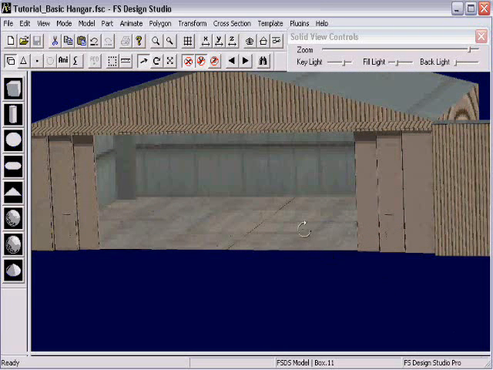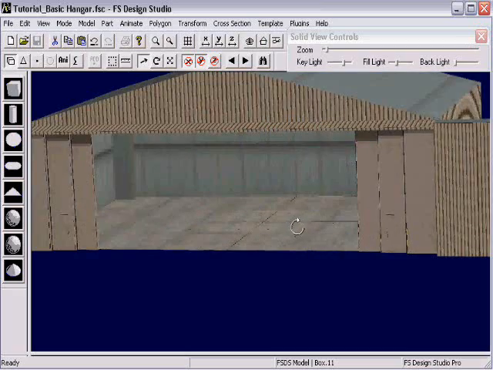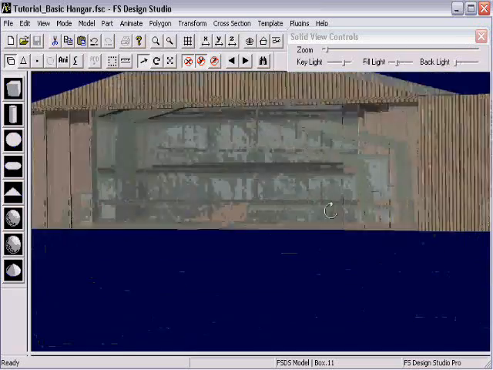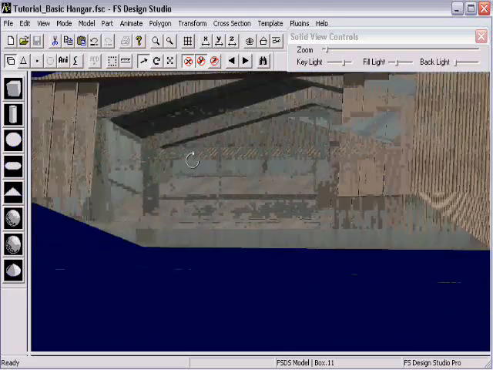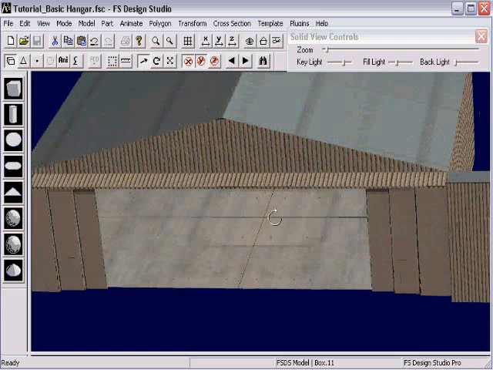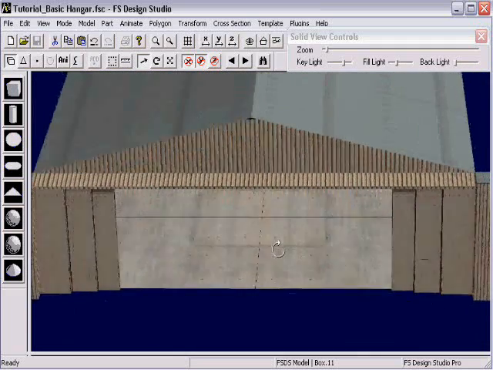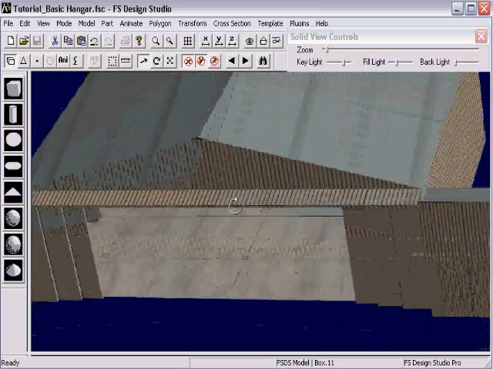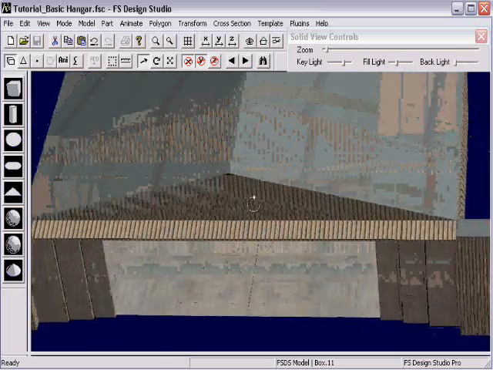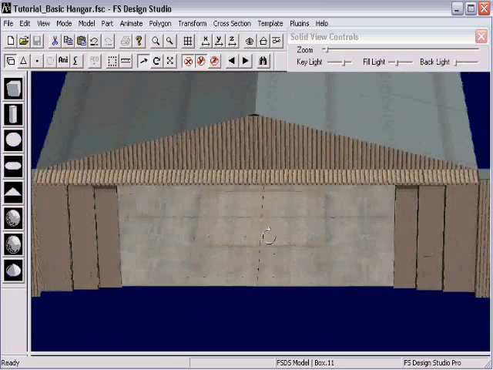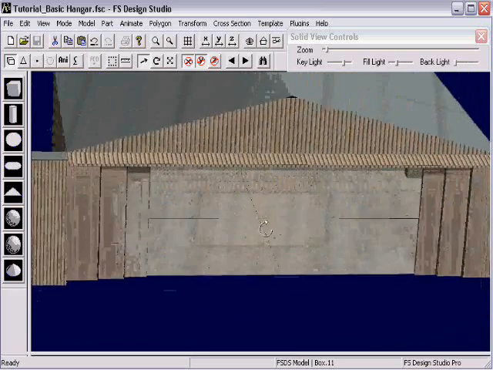All right, so there it is. That is our basic hangar, outside and inside. Notice this one doesn't have the doors or the symbols. Remember, we talked about that at the beginning. But if you go in the game and the floor here is flickering through it, you just need to bring it up a little bit. These gaps, I think, are either part of the texture, which in that case it looks actually fairly good, but I think those might actually be gaps in the actual part. But they should eliminate once you scale them close enough together and then go snap to scale.